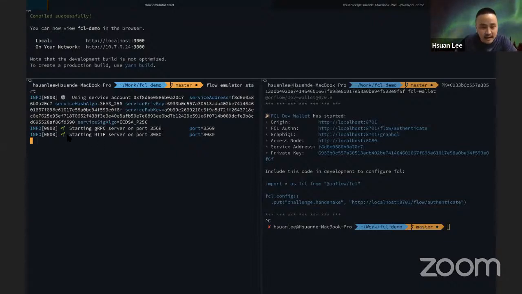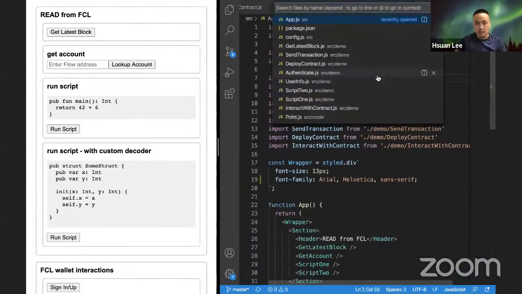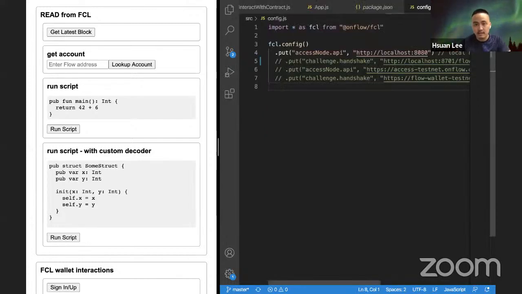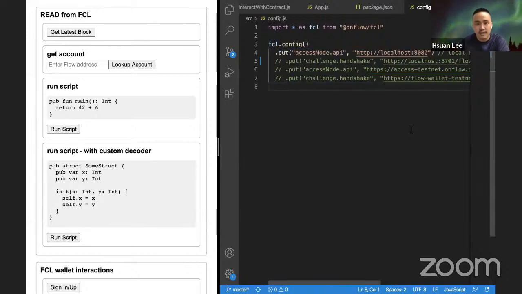In your web app, you can interact with this port to read and write information with this local mock blockchain. In the code it's pretty simple. You just import the FCL library, and you configure the access node API to point to localhost 8080, and it should start working.